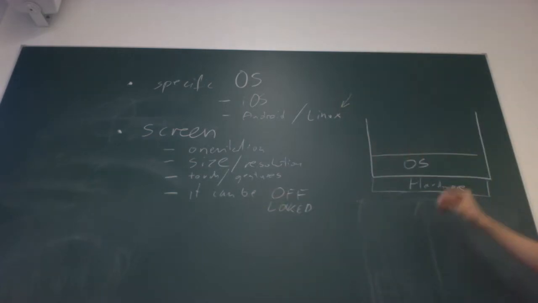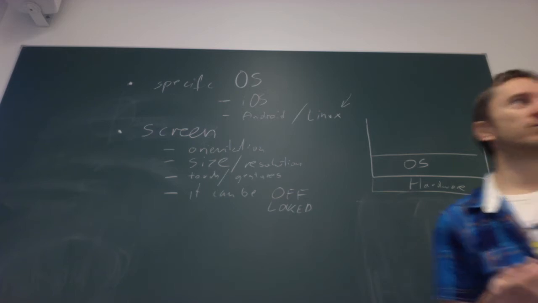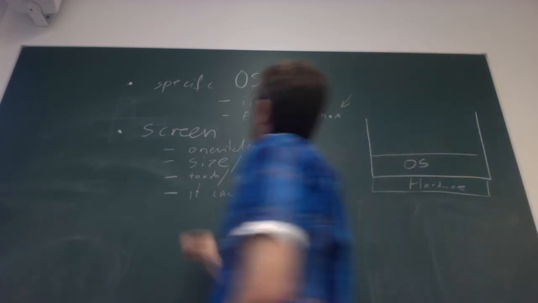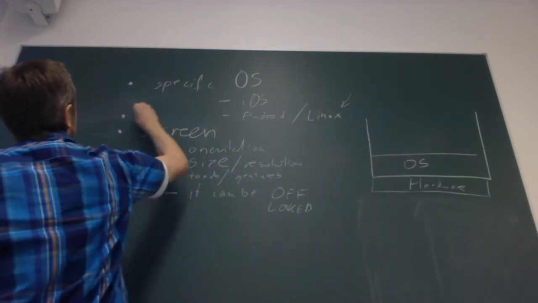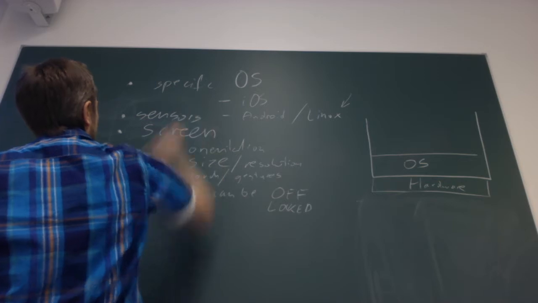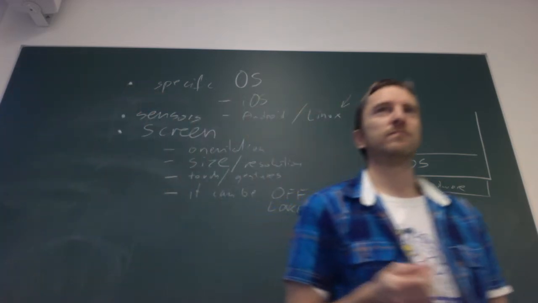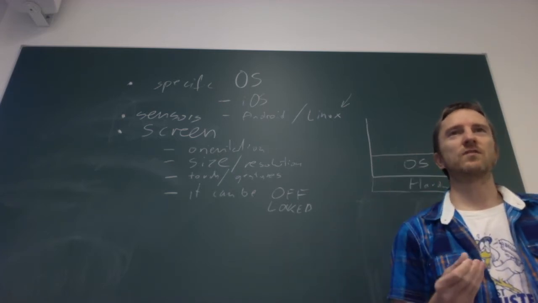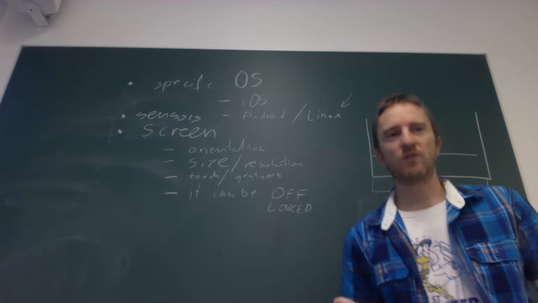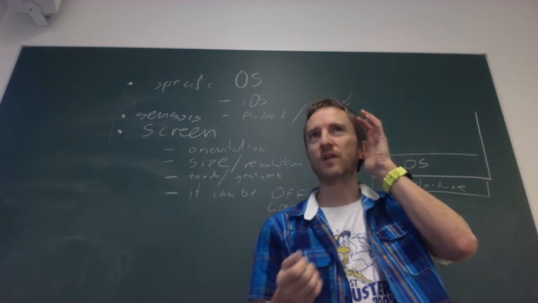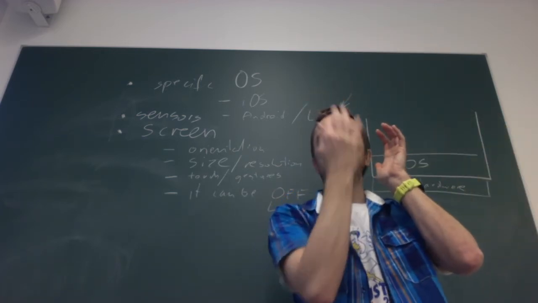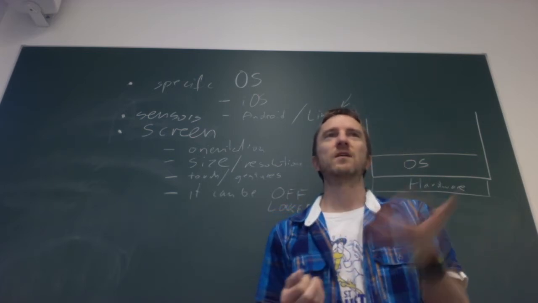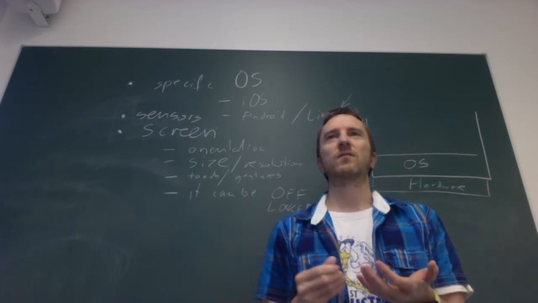So what else? What else hardware-wise do we have that's unique? Yeah? Sensors. That's right. So I will put sensors here. We have gyro. What other sensors do we have? Gyro is also used for orientation. We have proximity sensors. When you bring your phone next to your ear, you've noticed that the screen goes black, and when you take it away, it shows up again. Why is it doing that? To conserve battery, right?